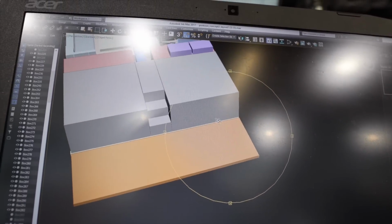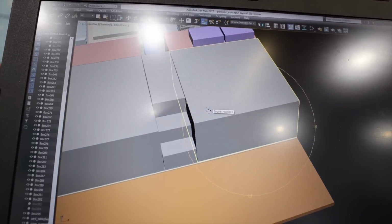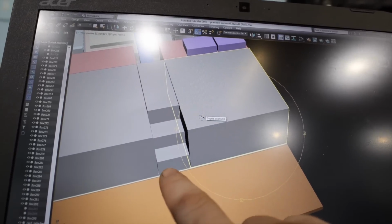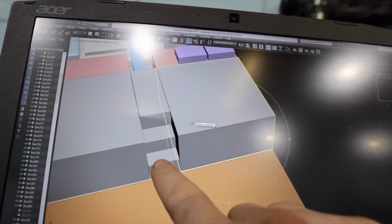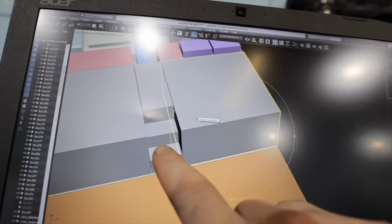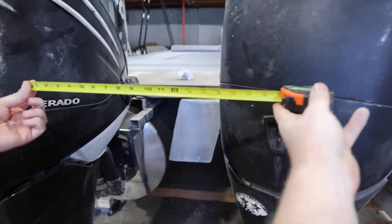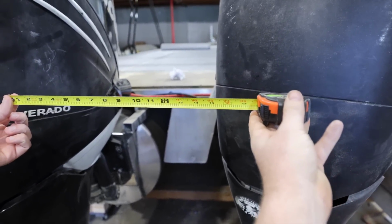The problem was I put these nice stairs right here, right in the middle of the screen, and 2 issues with that. There's no support right here because that's floating over the water. So not a good place to put stairs where there is no support. But also, like I said, stairs would smash into the engine. Those are like 18 inches wide. And by my measurement, we ain't got 18 inches of width in between the engines.